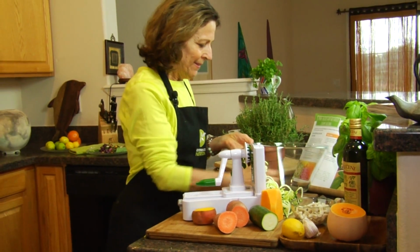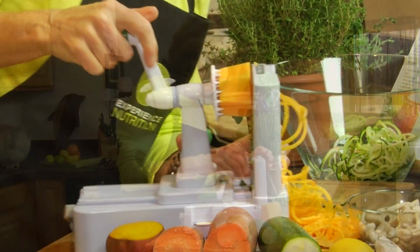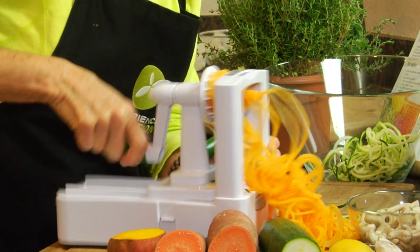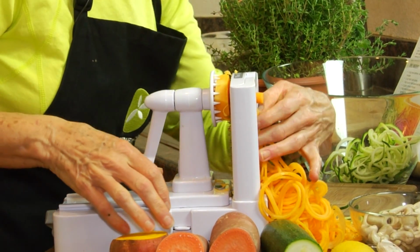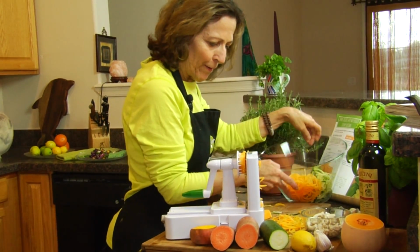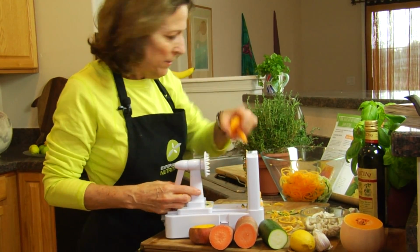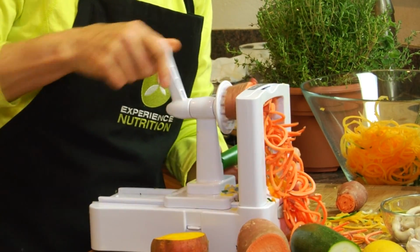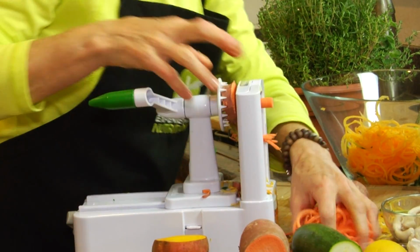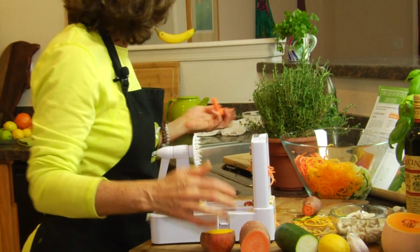So we will put them in our bowl. There's our zucchini. So we're spiralizing the squash. There. This is a winter squash. That looks pretty good. So we have our squash spiralized and our zucchini spiralized so far. And then we will spiralize our sweet potato. It shouldn't be jumping around either. But it'll look pretty in the bowl, right? Spiralize the sweet potato. And the last vegetable that we spiralize will be our golden beet.